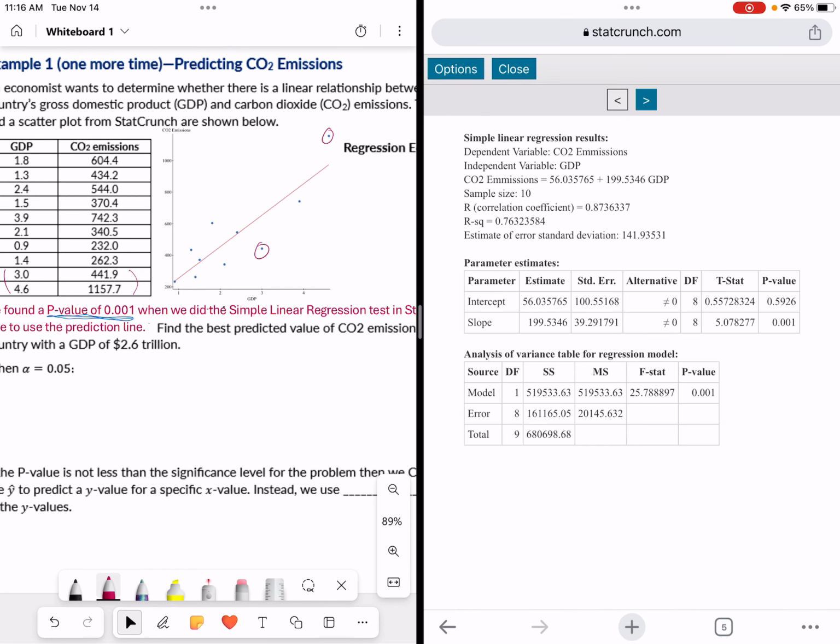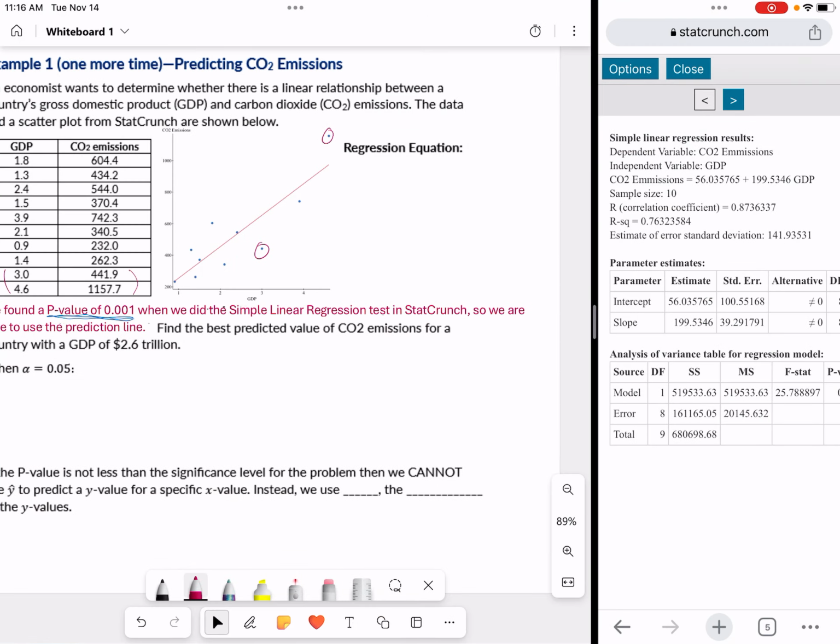We're going to get several different values here. We actually care about a few more than we did earlier. So before, we were talking about just looking at this R correlation coefficient, the third from the bottom of the list of values there. And then we also now can use this fourth line from the top where it says CO2 emissions.